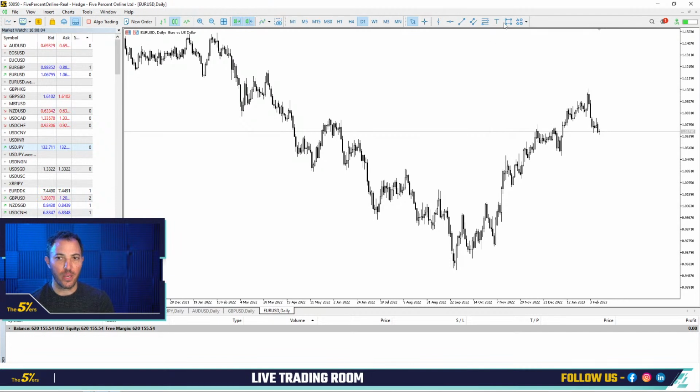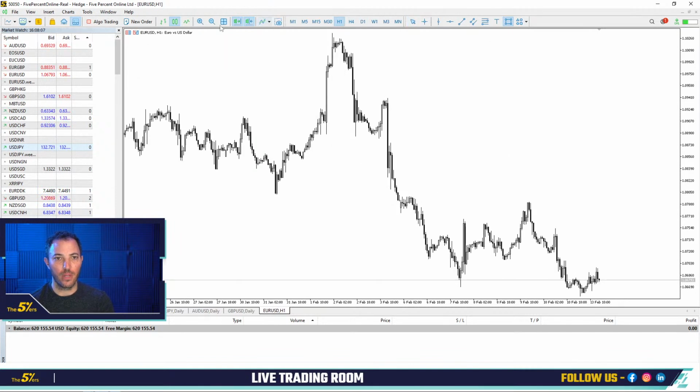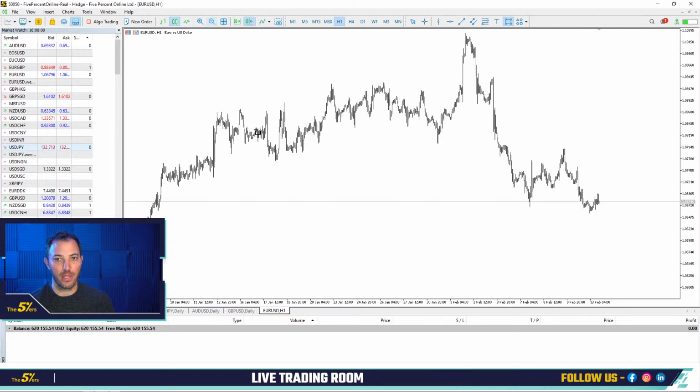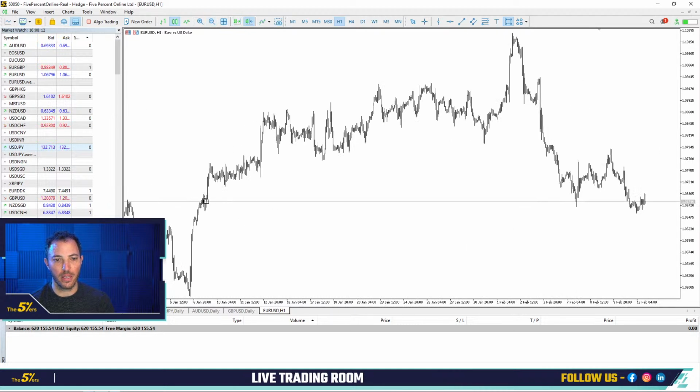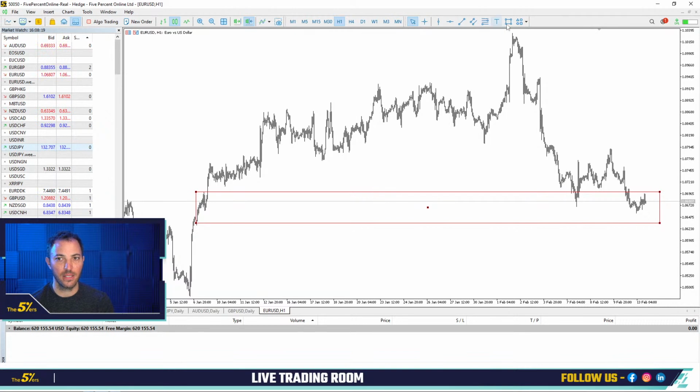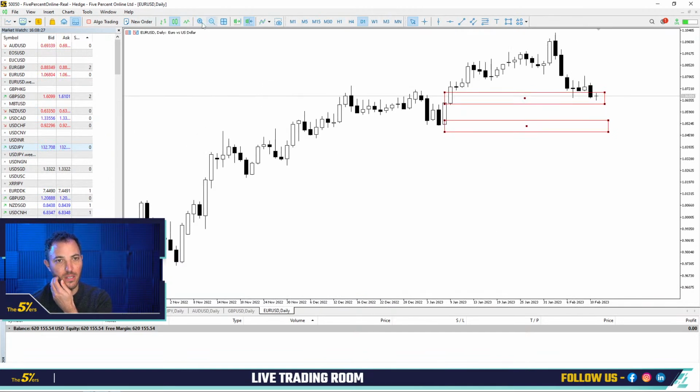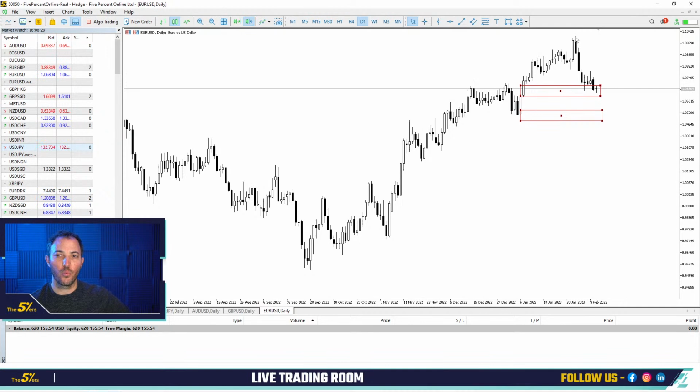So last week we identified, and on the hourlies it will be easier to spot those, this level, this area here, the mid-range demand and the extreme demand at the bottom. Now let's go to the dailies and look at that. We said we're coming from a very strong supply after not a lot of demand at this channel, so that was our first target, and the next target would be the extreme demand down here.